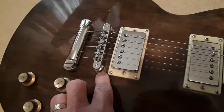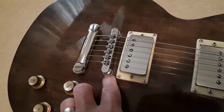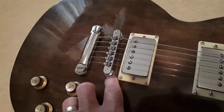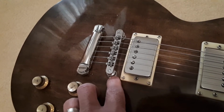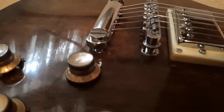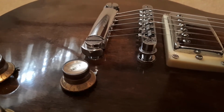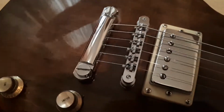You can see here, if anybody is a Studio Lord fan, what I've done: the old saddle screws were basically screwed straight into the wood. They're like a 3 or 4 mil threaded pin, screwed straight into the top of the guitar. It was pretty weak, to be honest. It does sit pretty high, so I drilled them out and put some proper saddles in, some M8 threaded saddles, and it's really beefed up the bridge and made it a lot stronger.